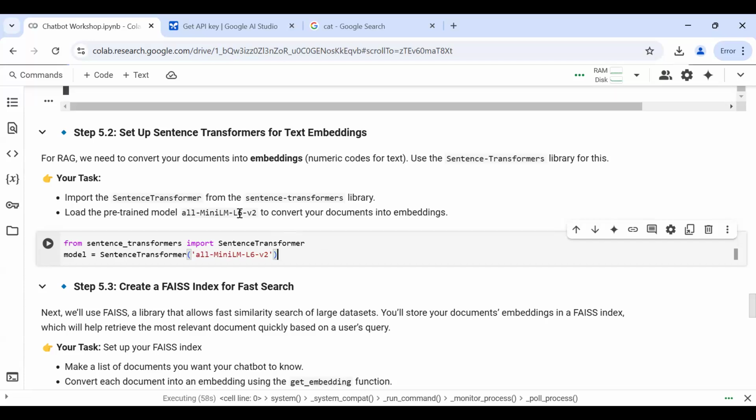In this case, we're going to be using the pre-trained model All-MiniLM, but you can use the most popular ones, like OpenAI has an embedding model for text. There's also BERT ones that have text embedding models, and there are a lot you can probably find if you go to Hugging Face. But since this is very small scale and can operate on Colab, this is what we're going to be using for this example.